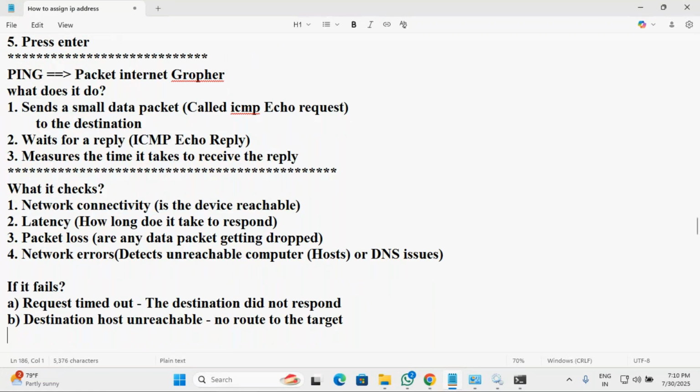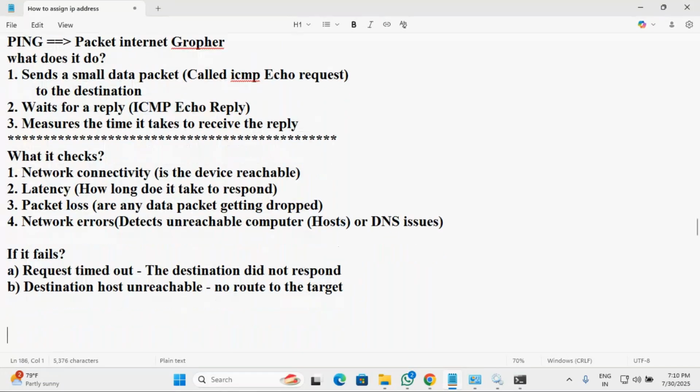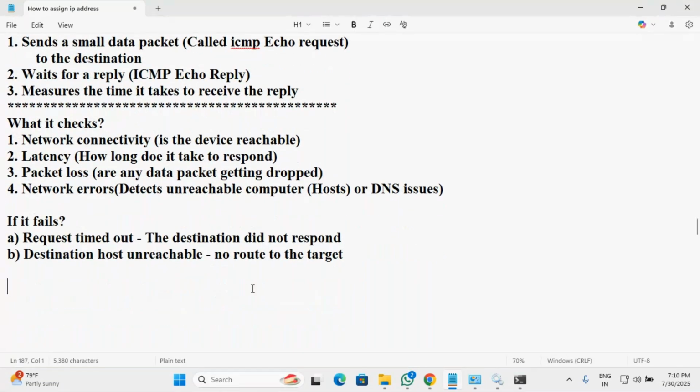And when should I use this command? The use cases: number one, if you want to test whether a website or server is online and working, in the local area network as well as the wide area network.